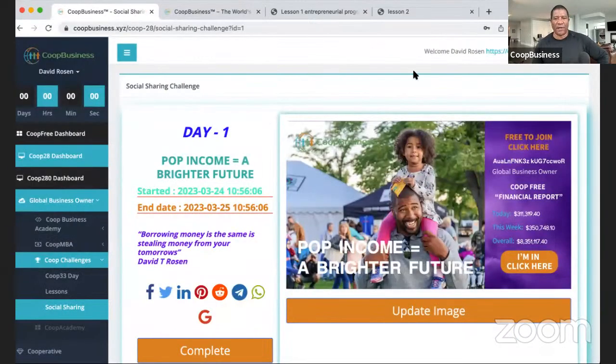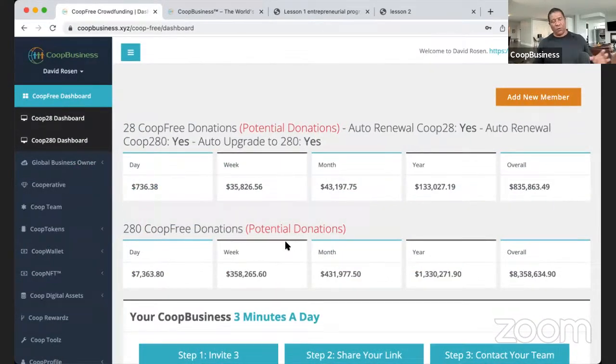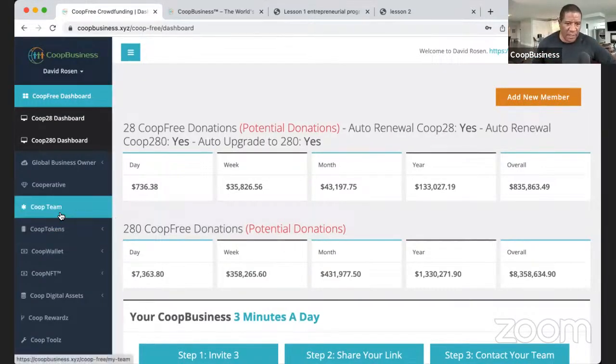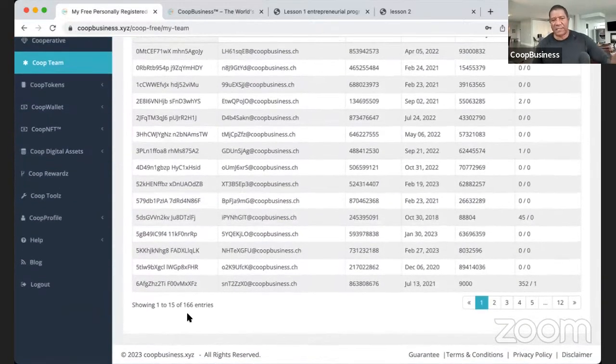Now I'm going back over here. So let me go back to my co-op free dashboard once again. And we got a few other tools in there, right? So another way that this can help you to build your business in 3 minutes a day, I'm going to go over here to my co-op free team. Now look here. I got 166 people. I've invited 166 people.